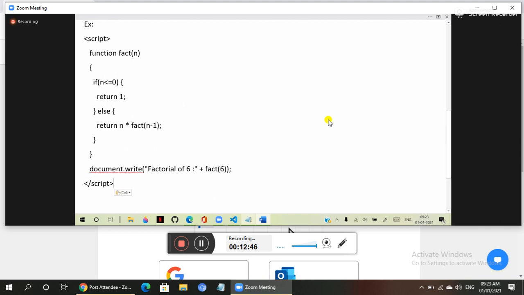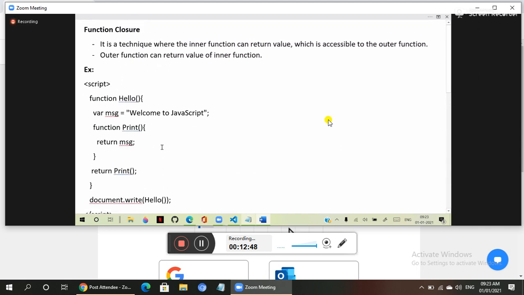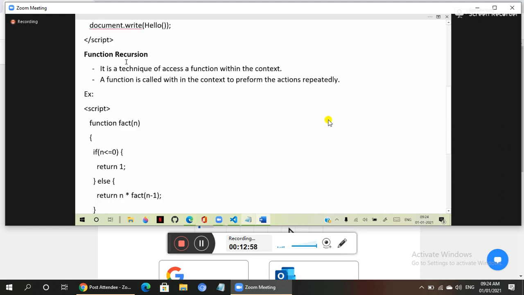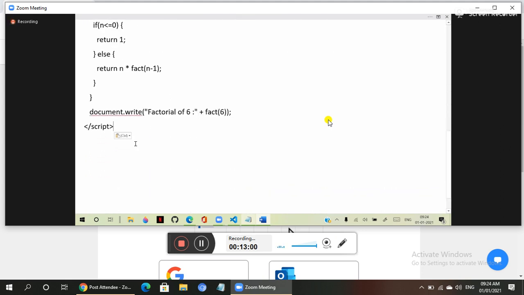That's what recursion actually is. In interviews, these are regular questions. That is the reason we have to discuss them as a separate point. What are function closures? What is function recursion? What are anonymous functions and all?